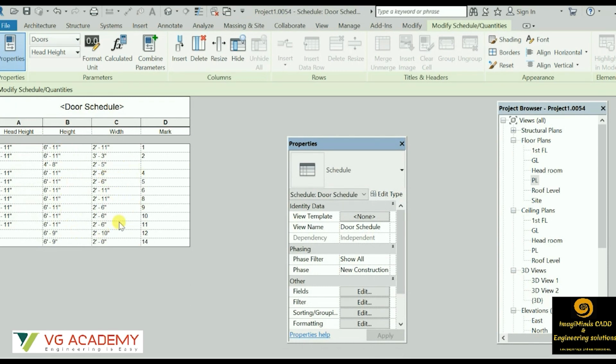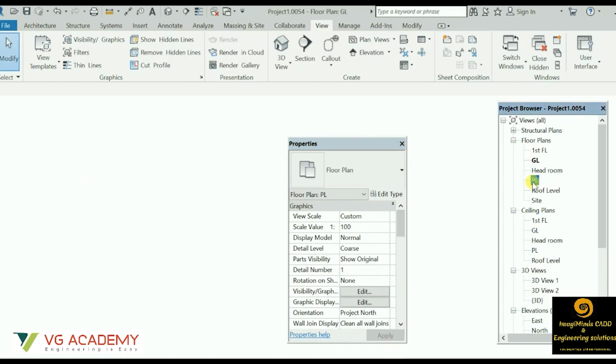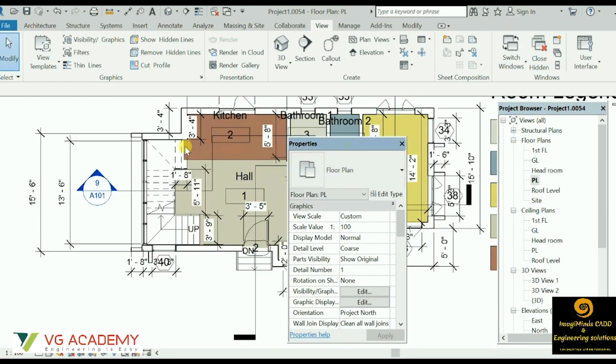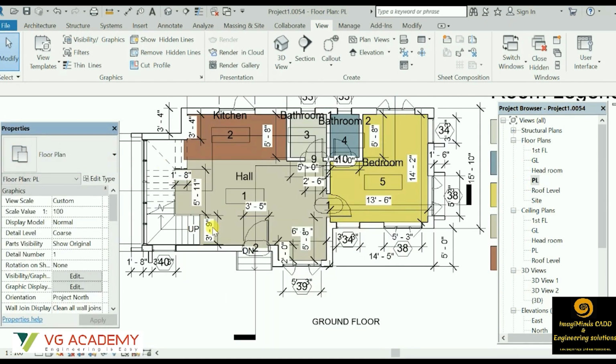So these are the schedule of the doors. The mark, this mark can be changed as D2, D1 or D. These are the heights and these are the widths. So if I change the width and the height from the plan view, then the height and width in the schedules will also be changed. So like this we can create window schedules as well, right?